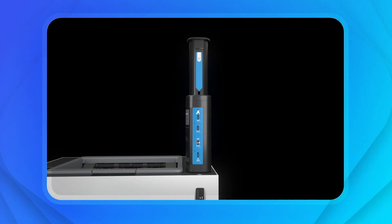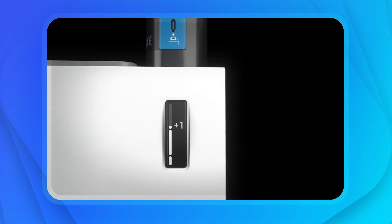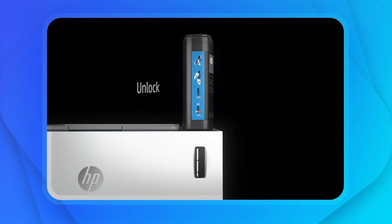I want to get back to this refill idea. It's been many years since I worked in an office, but I can remember one time I went in — it was a shared print room with several printers — and there had been a toner explosion. It had gotten all over the rep who just made a mistake and it was everywhere. I imagine if that happened at my house my couch would be ruined, my laptop could be messed up, animals tracking through it — I don't want that. So walk me through the refill process. The refill cartridge essentially looks like a tube with a plunger on top. You press it into a port on the printer, twist it to lock it in place, push the plunger down to get the toner into the machine, twist to lock it, and then pull the cartridge out — and it goes back to HP for recycling. Super clean, super easy, no mess, anybody can do it.